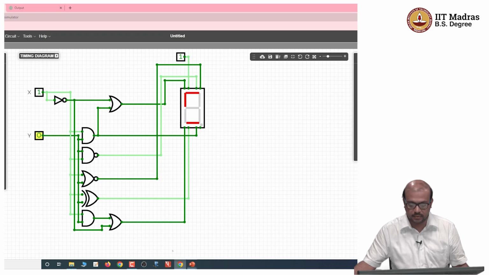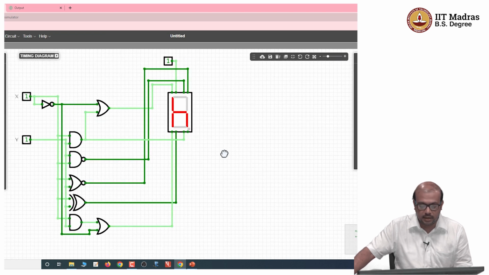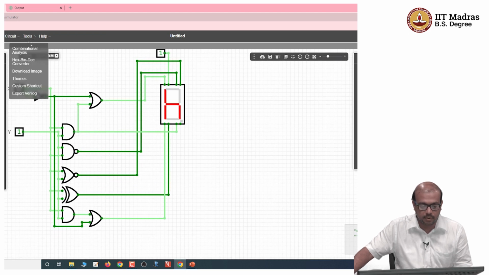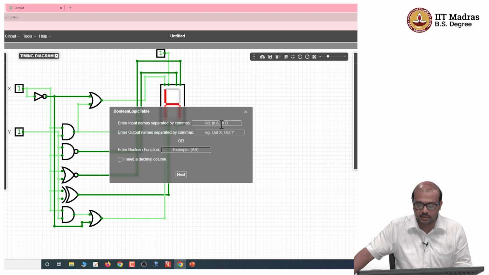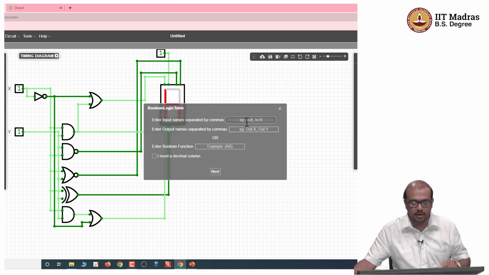So I think there is something missing in the circuit. And then we should have 1 1, which should again look like I, but we have to just correct it if there is something wrong, right? So we have to debug that definitely. Maybe there could be some wiring problem. There is one more way to do this. So you can always do this combination analysis here. That will automatically generate. So probably some debugging has to be done. Maybe there is some wiring that is wrong. I am doing it real time now.